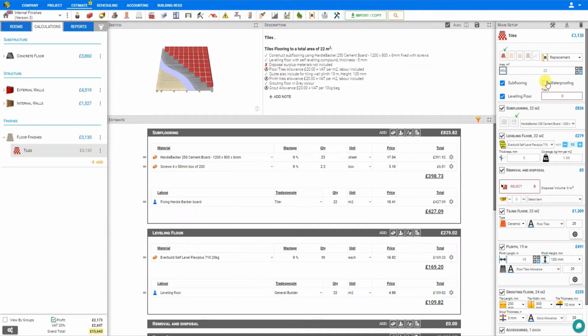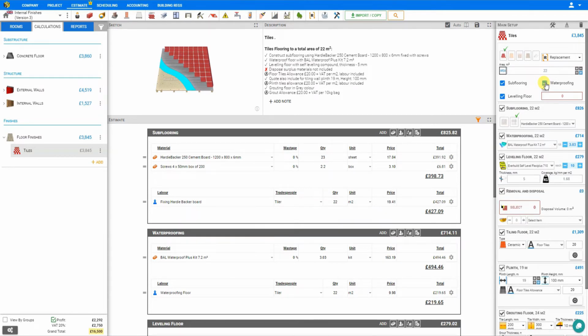And next we can estimate the waterproofing. This would be used for a shower room, a walk-in shower, or a bathroom. And here we simply select the kit, either selected from the PriceAJob library, or we can set a waterproof matting allowance, or if it will be supplied by the client. We'll specify that this one is supplied by the client. And notice that our description automatically updates to say that the waterproof floor with waterproof matting will be supplied by the client. Alternatively, we can set a waterproof matting allowance, and we can set that at £12 per square meter. And that updates our automatic description.